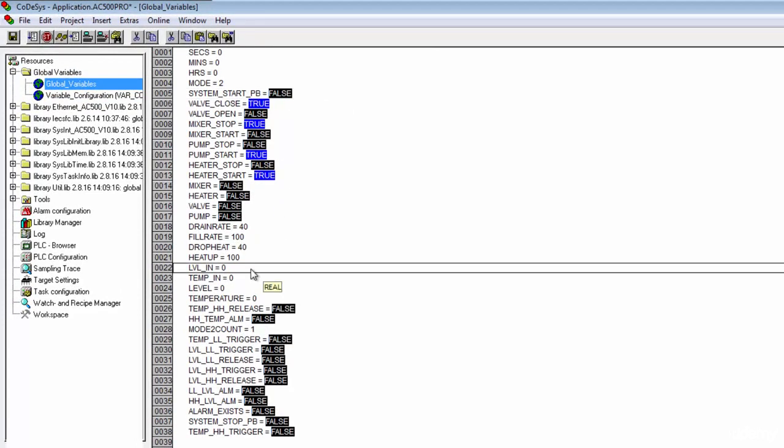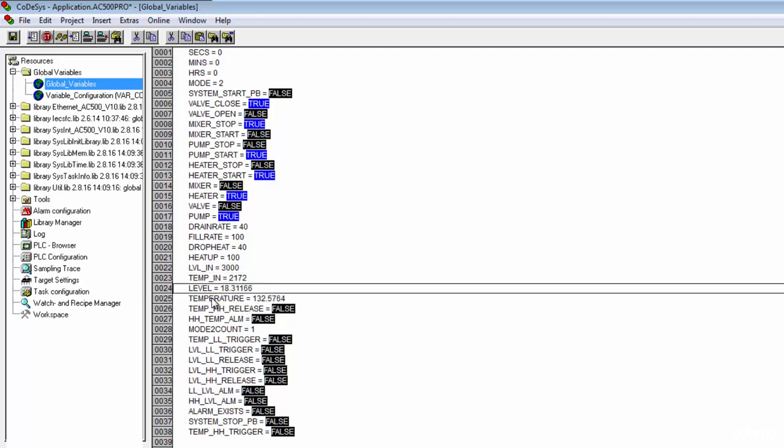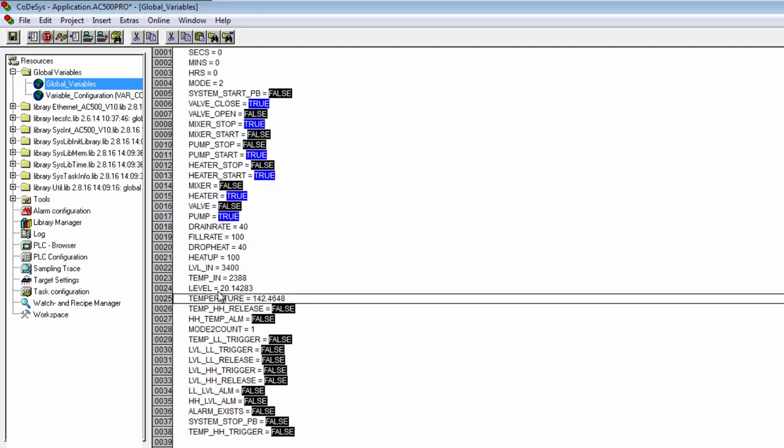And after 5 seconds, our heater and pump should come on. And there we go. Now we can see our level raising. We can also see our temperature raising. Good. Now let's just watch for a second and make sure that they don't go too high. We don't want them going crazy. So our level is still pretty low, temperature's still pretty low, but that's okay.